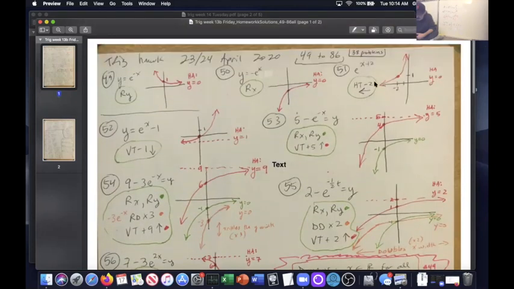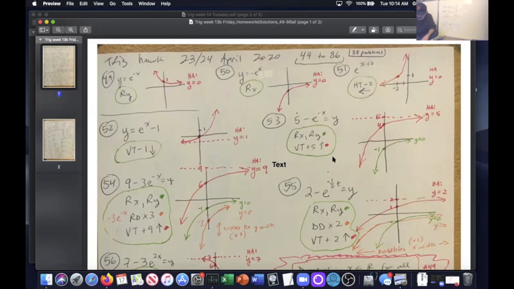All right, and 51, this is a horizontal translation. So the point that would have normally been on the y-axis at 1 moves over 2 places to the left, right? So the two things you want to focus on: the original y-intercept, where does that move to? Does it move at all? And what's the horizontal asymptote? Those are the two characteristics of these graphs that will help you make the sketch.